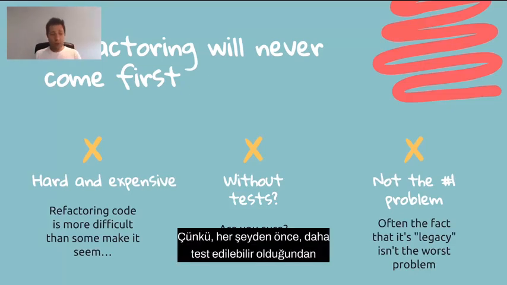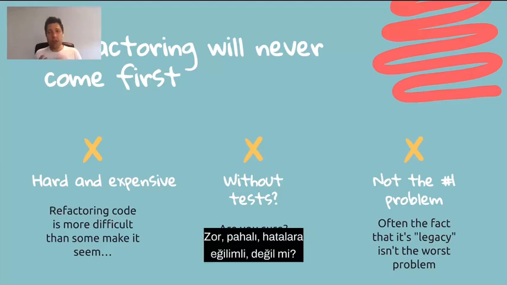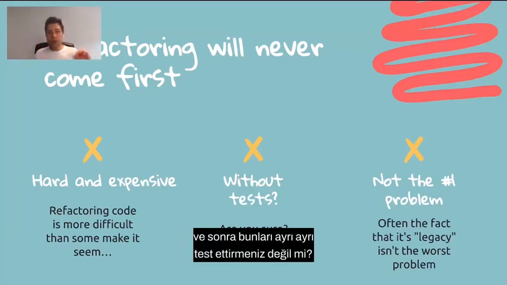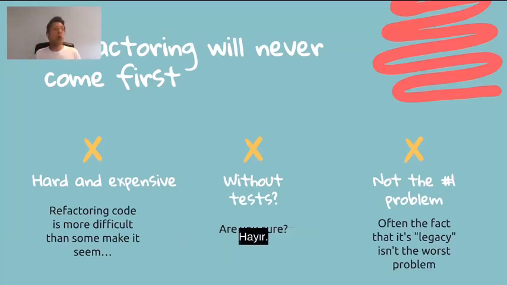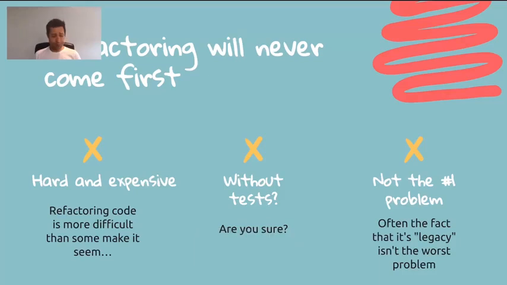Why is that? Because first of all, refactoring some legacy system to make it more testable is a lot of work. It's hard, it's expensive, it's prone to bugs, right? Because of course, in practice, what prevents you from testing is not that you have a 200-line method that you can quickly break down into smaller components, move to different classes and then test separately. No, usually the technical debt is way more complicated. So these refactorings are never simple.